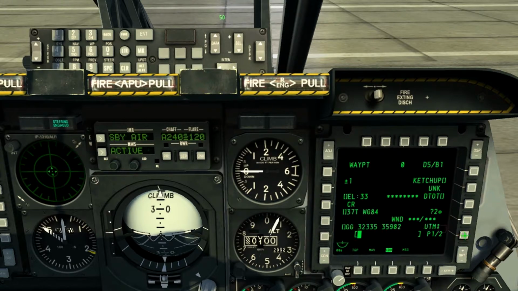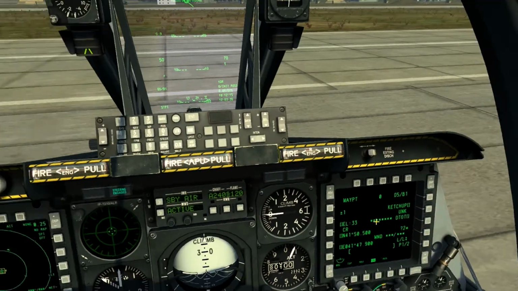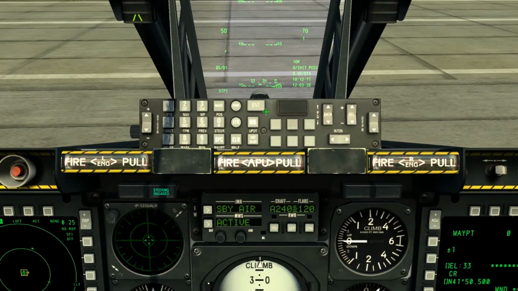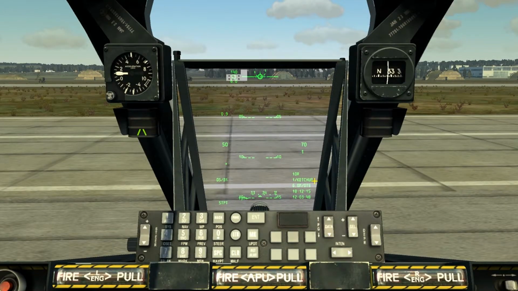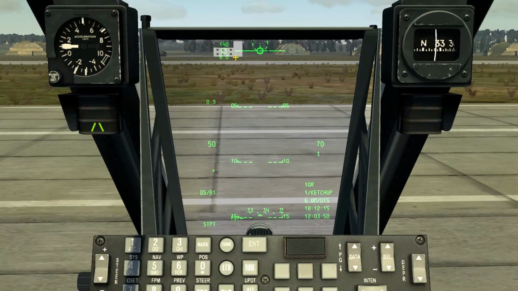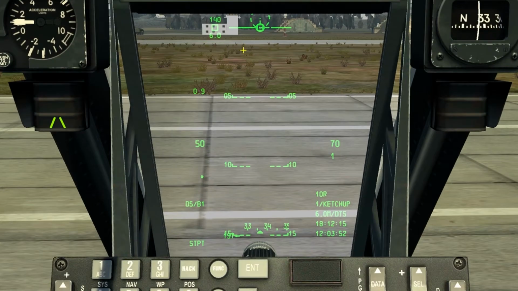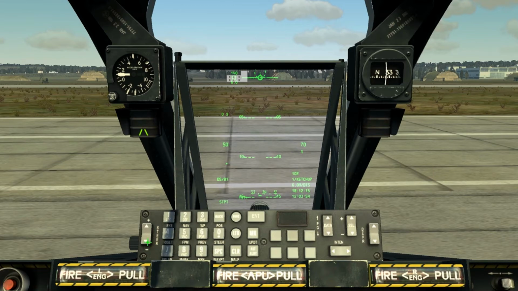Now, you can also use MDRS, which is a different set of system, but I personally prefer using lat long. With that set, come up to this scratch pad on top, and if you click on this cycle steer point waypoint, you can see our target, which is waypoint 1, named ketchup, 140 degrees away, and 6 miles. So that pretty much covers it.